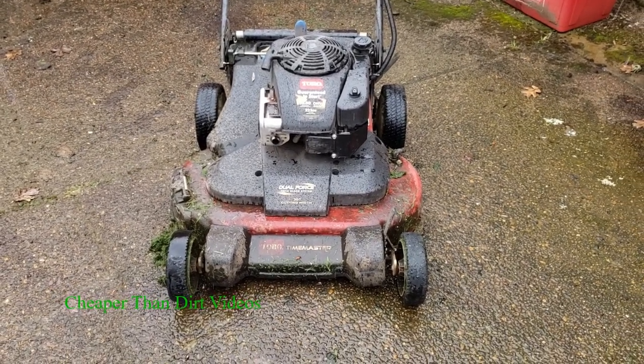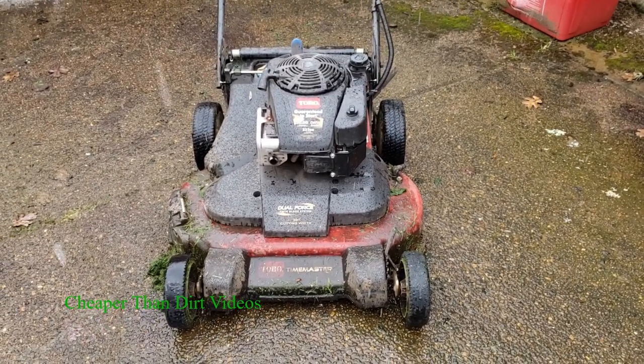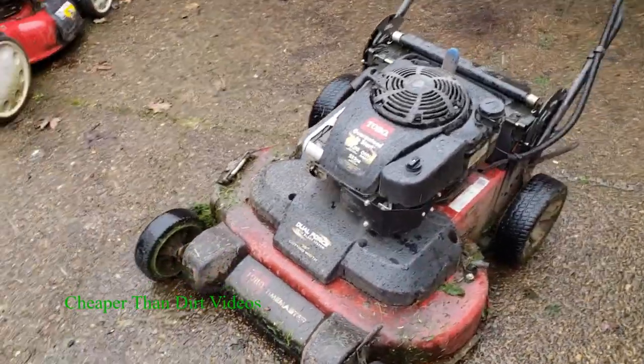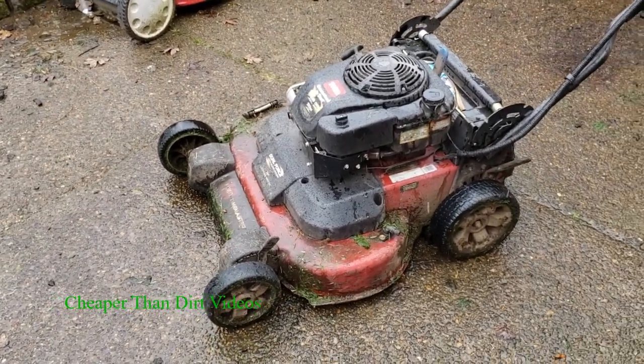And this one cuts so much faster. If you stay within the 1/3 rule, it's very clean, looks really good. You don't even see the clippings if you're mulching. And you've got lots of yards. This will definitely help you get it done quicker. I would say it's at least 30% faster. Could be more.